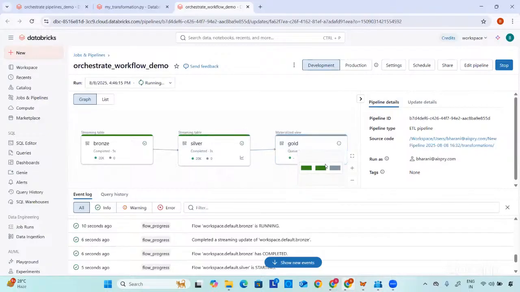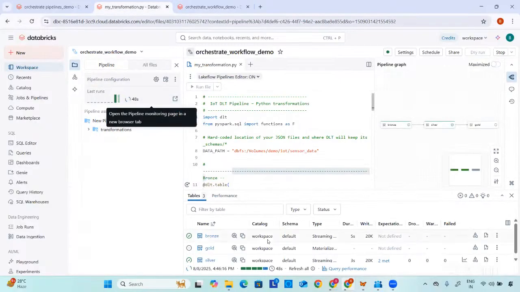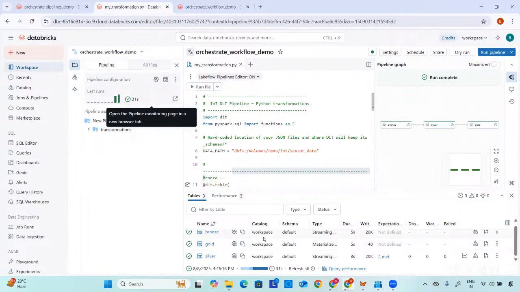More detailed run details. Bronze collects data. Silver will do some cleaning. Gold, it has to aggregate. Daily average, it has to count. It is completed, right?